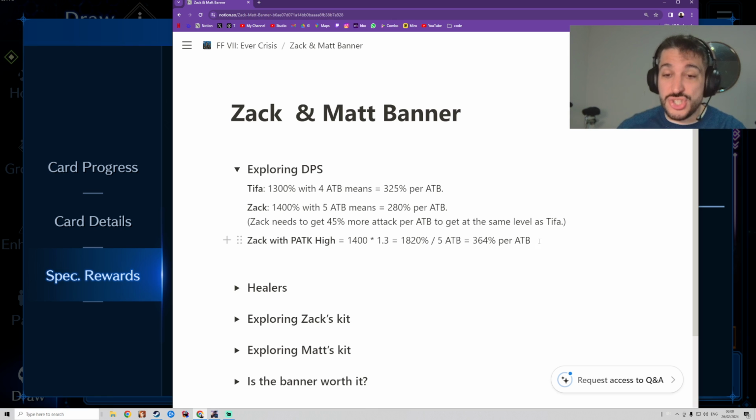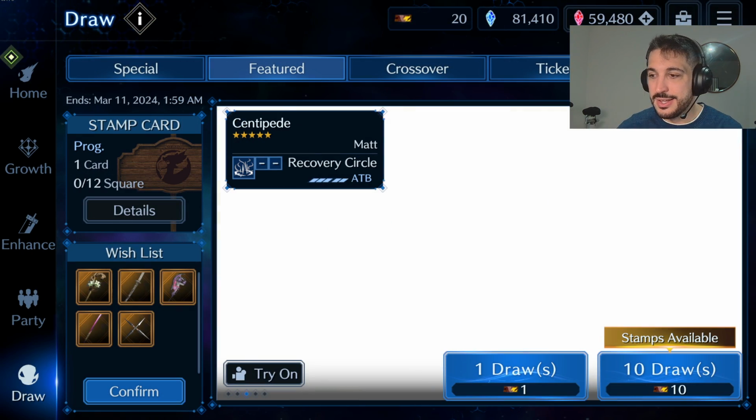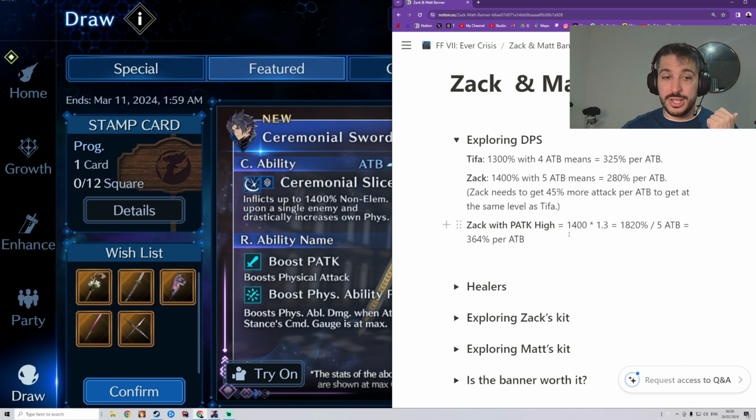Now he is him. He can be your top DPS. Tifa has an outfit that is unique when it comes to physical damage, so they will be close. But wow, I think if you're a Zack main, this banner is really worth it. If you are a Matt main, this banner is really worth it. I think I will only hold if you are free to play, or if you are a dolphin.